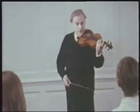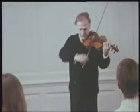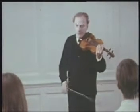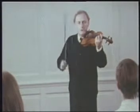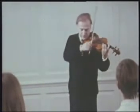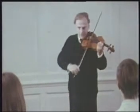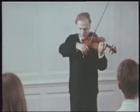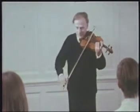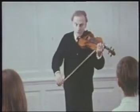If you use the same length of bow on each note, of course, the shorter notes will be a different bow speed, and you must become acquainted with different bow speeds. If you tighten the little notes, they will come. That is a very good exercise. If you leave the first of the little notes out, you will get this pattern. But we must still feel the unspoken, unsung note in that pattern. The hand must be always in continuous motion.